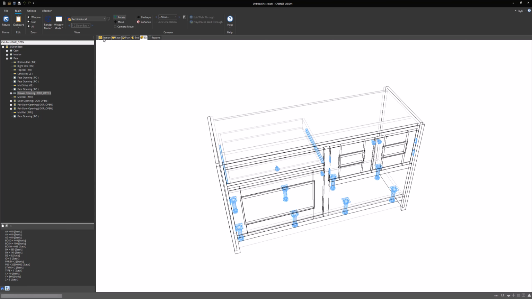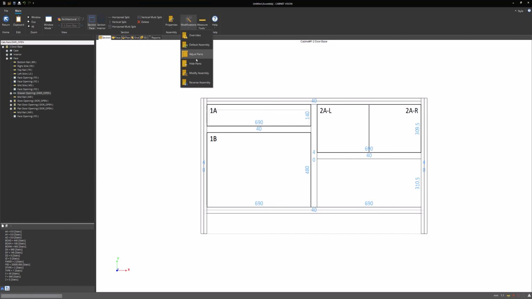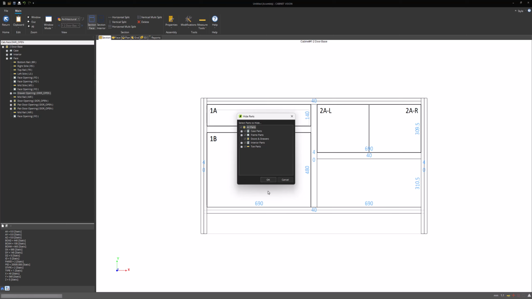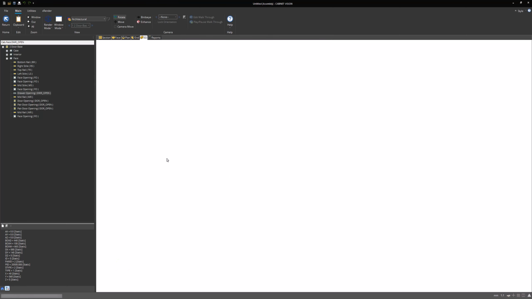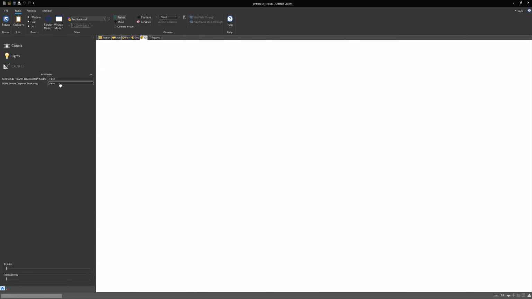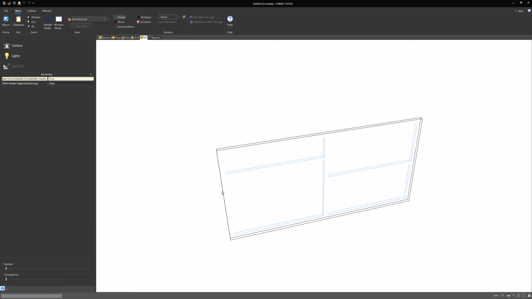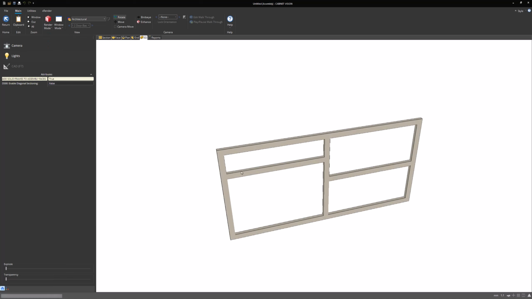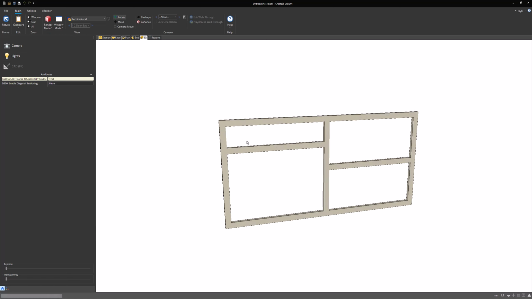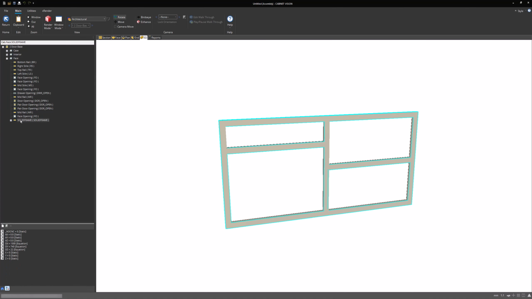So the next thing I'm going to do is just hide everything and make everything disappear. And what I'm going to do is just enable my solid frame UCS, and I'll set texture mode on so we can see this. And what we've got is a single panel that makes up the face of our assembly, and if we just take a look at it in the object tree, we've got a solid frame part, and then we've got a set of routes that represent each opening type that we've got in the face of the assembly. So let's take a look at the UCSs that are driving this.